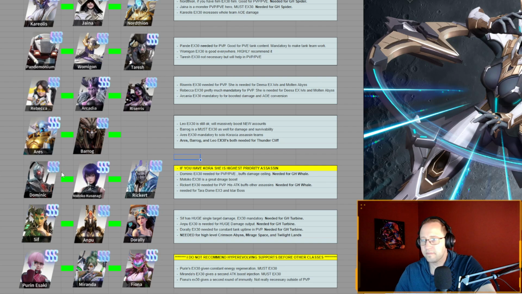So, Assassins. Dominic, Motoko, then Rickert. But if you do have Korra number 1, enough said. Summoners. Okay, this is the same list that they were on the overall tier list.